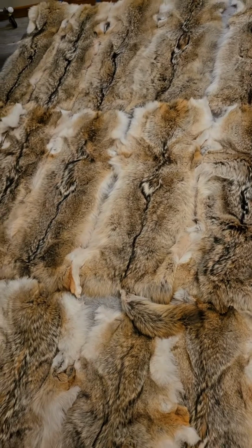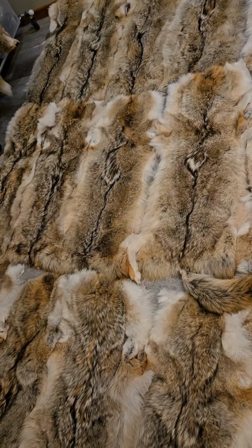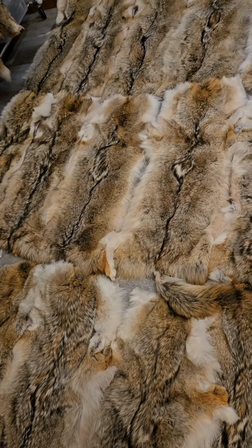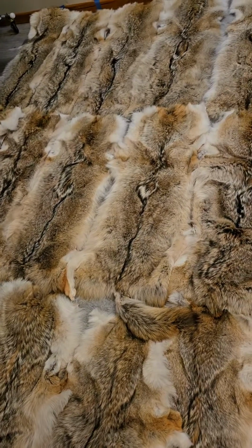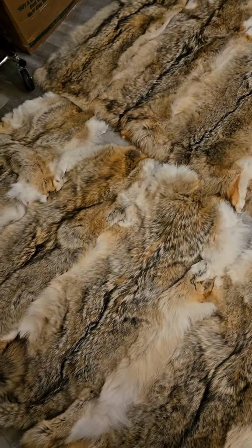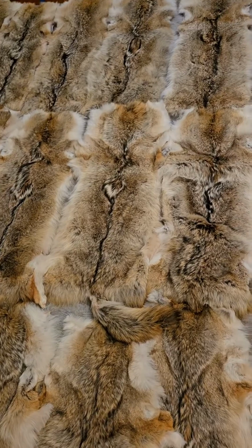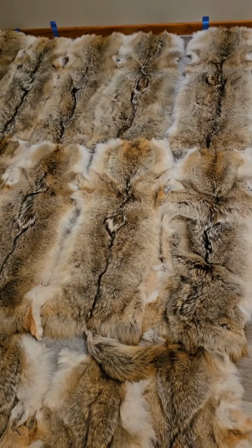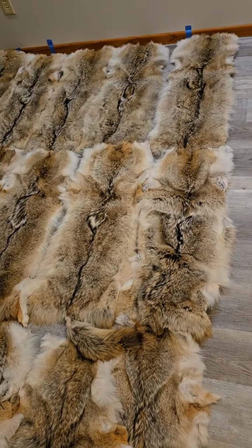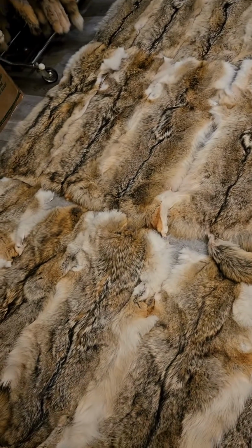So I want to show you a little bit about sorting. When I sort coyotes, it's a wild fur. It's natural. It's not something that's ranch raised like some of the fox and mink. So you're going to have a lot of color variations. What isn't as big a variation is if they come from the same region. But when you sort for your blanket or whatever you're doing, you try to get the same coloration going across and up and down as you can.